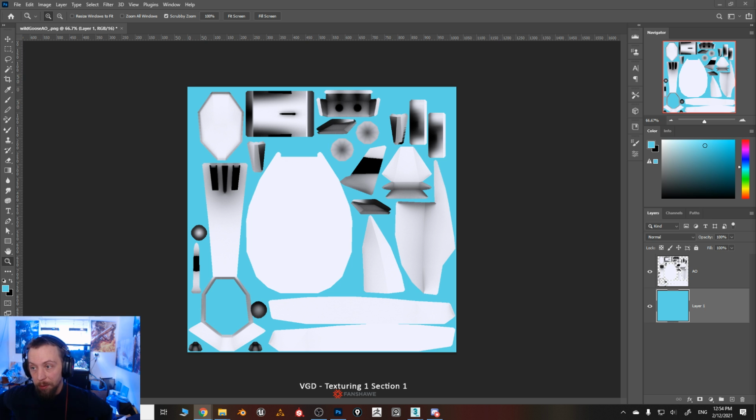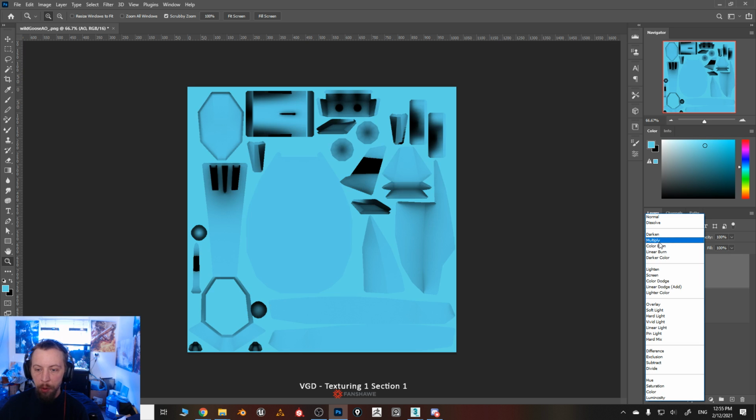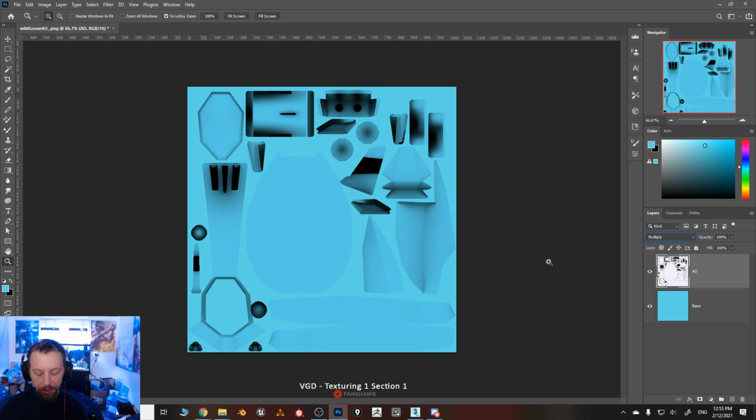It's a homework. 2 weeks. So just do a flat color flood underneath the AO. And then go into the AO, or the AO layer rather, and just switch its blend mode over to multiply. That's it.